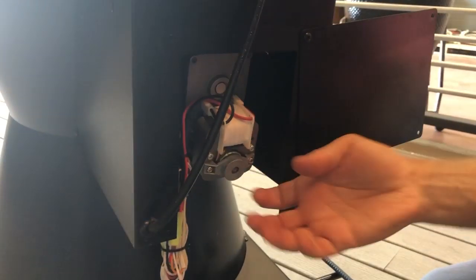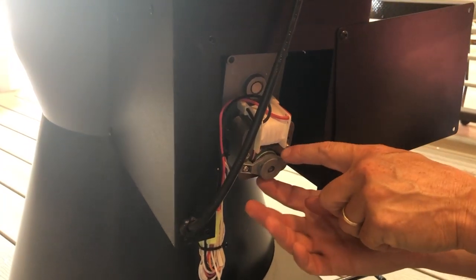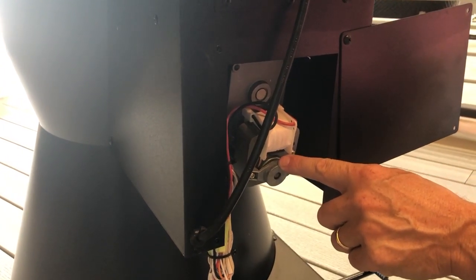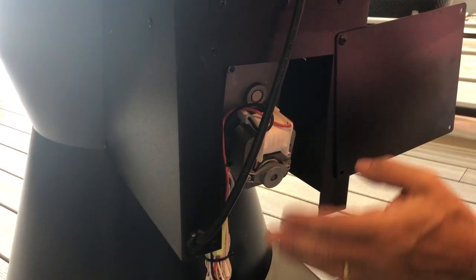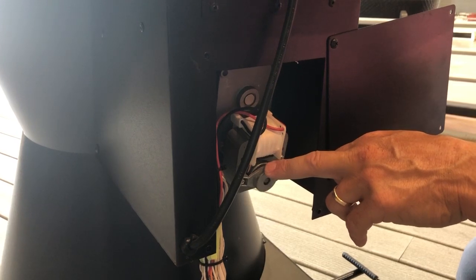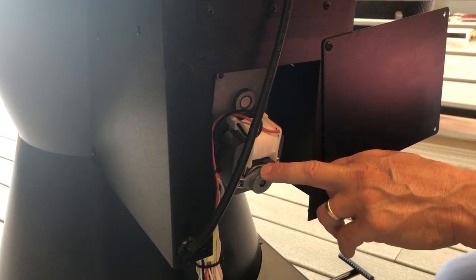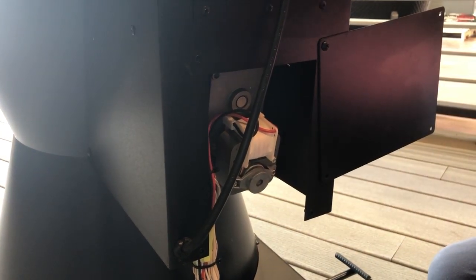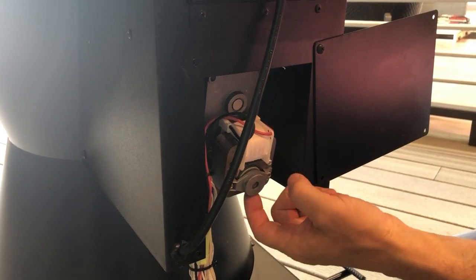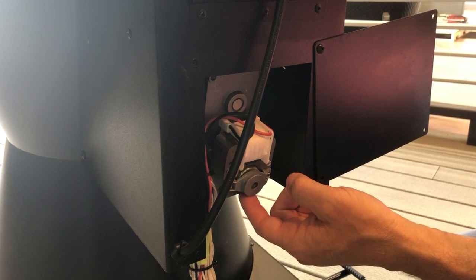And if you want to swing around the back for one more option, if we want to rule out the control board and the auger motor, if you come back here, I'm going to spin the armature a little bit, you'll see the armature turning. If this grill's been running for at least 20 minutes, that means we're out of the startup phase. This auger motor should be running at 100% anytime it's below temp. So if this thing's been running for 45 minutes, you have it set for 450, and it's only at 400, this thing should be running nonstop. If it's starting and stopping, that's a problem.